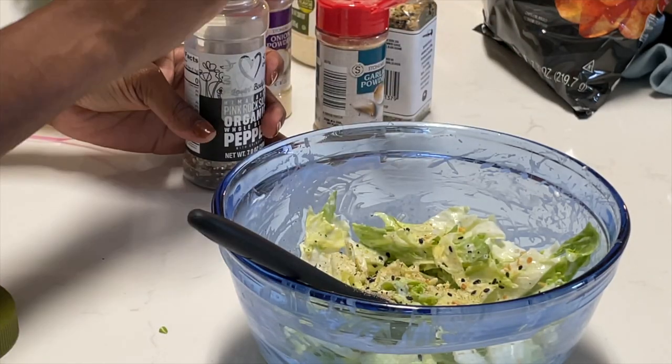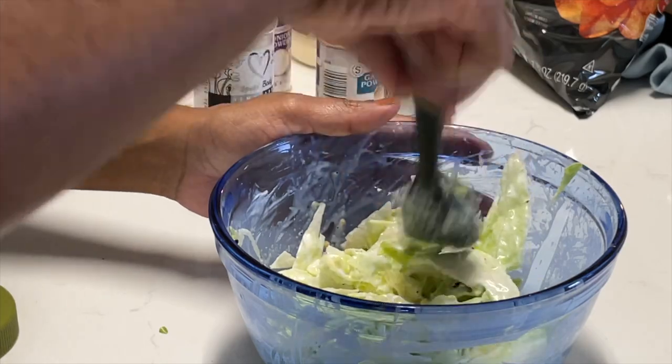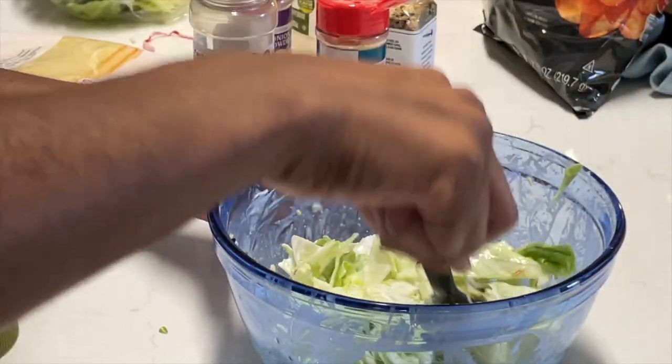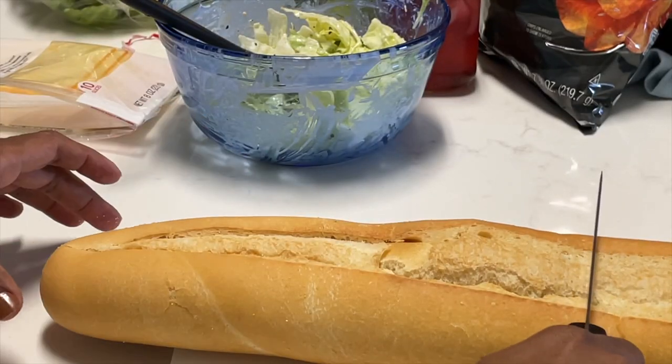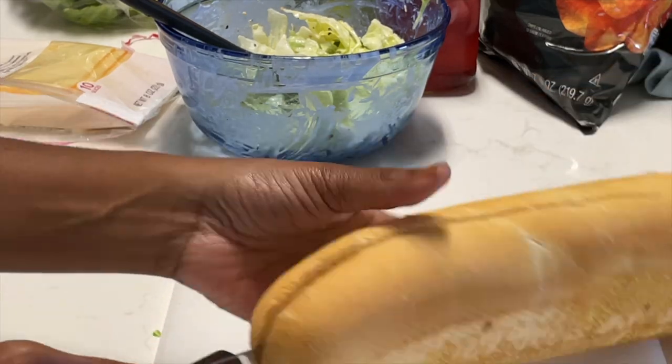I am going to add onion. I would like to put the onion in here, but everybody doesn't like onion, so I'll just put onion on top at the end.